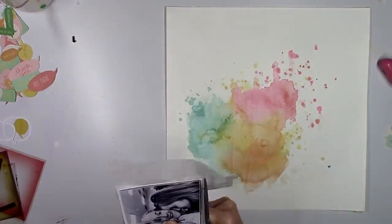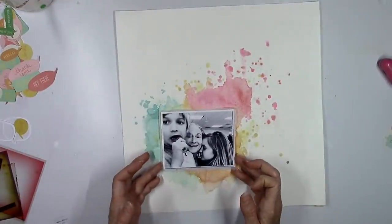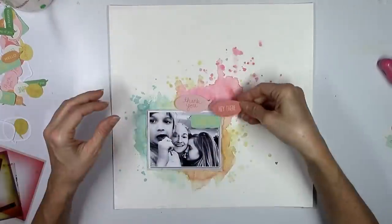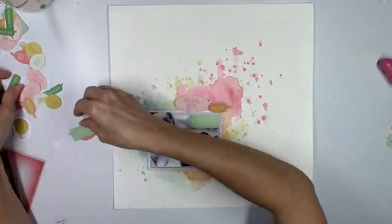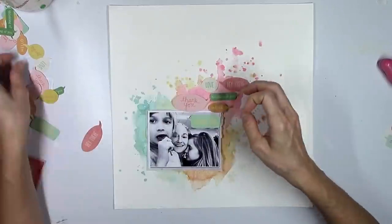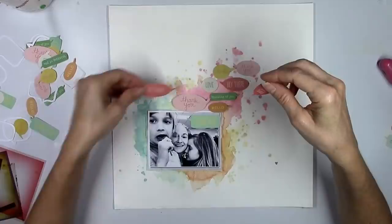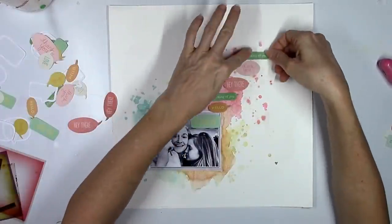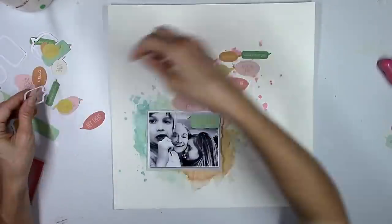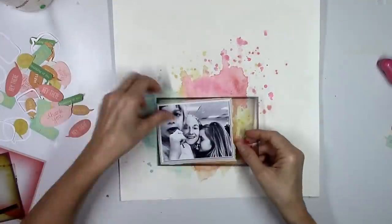I'm going to use some white tissue paper behind my photo first to give it just a little bit of a layer. And it's going to go right there. And then I'm going to play around with the speech bubbles and see what I want to do with them. I cut the cut file speech bubbles into separate pieces, and I'm going to try to incorporate those as well. And I really love the colors here. I love the different shades of that peachy pink and the orange and the bright green.